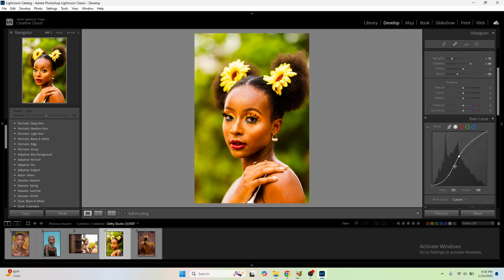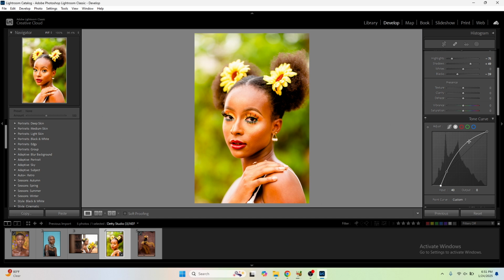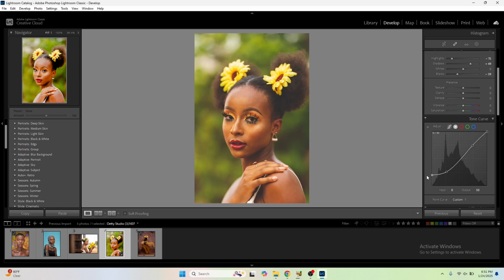What I want you to do is that when I look at an image, the first thing I look at is, what do I really want for this image? Know that if I start playing with the very blacks, if I take the blacks all the way here, you can see what's happening as I'm moving the curve. The brighter end is going up, so I can just clip that one down. If you take the blacks here, you are making the blacks very black, and if you take the black here, you are giving this Instagram kind of look. If that is what you're looking for, then you can go for it.